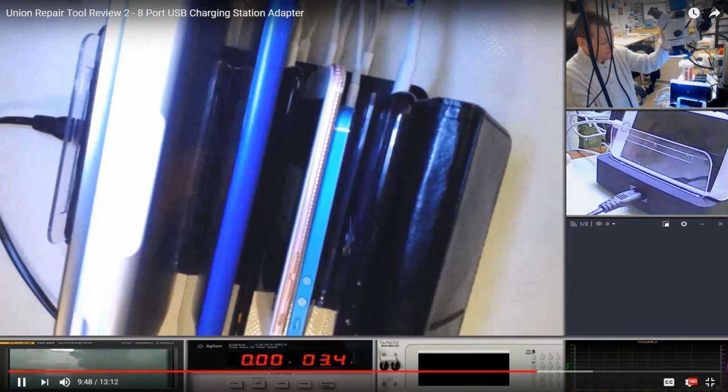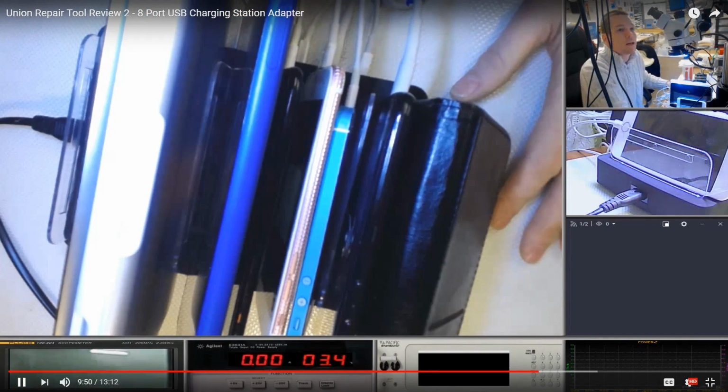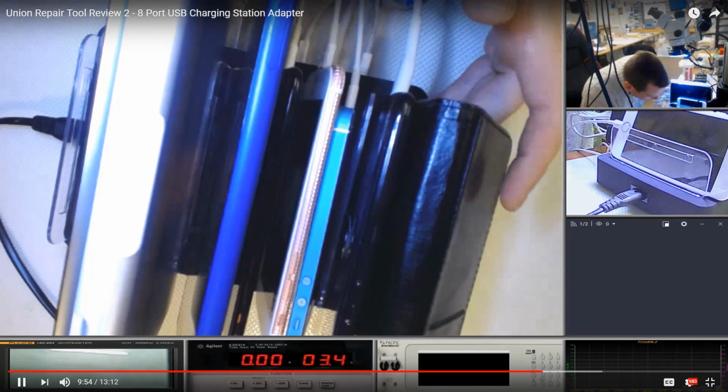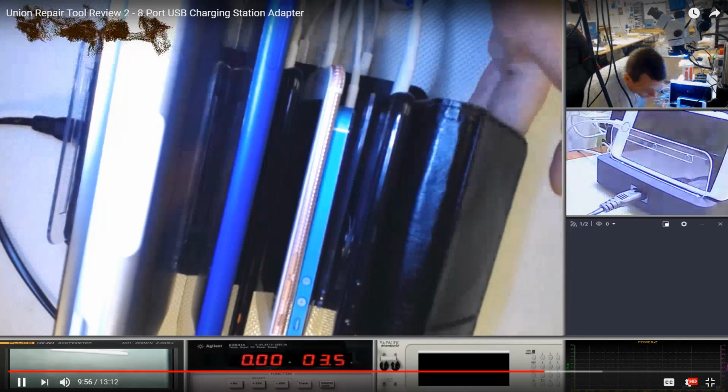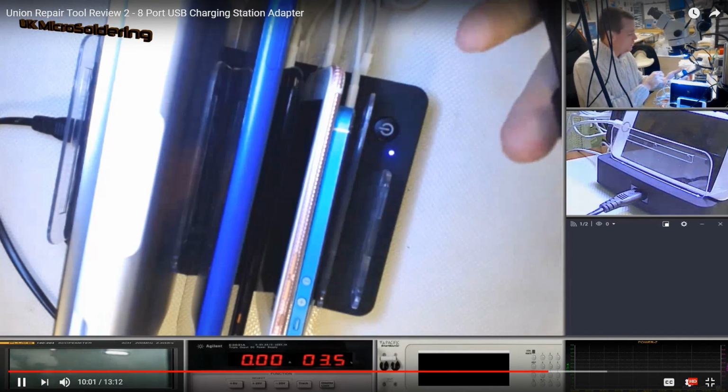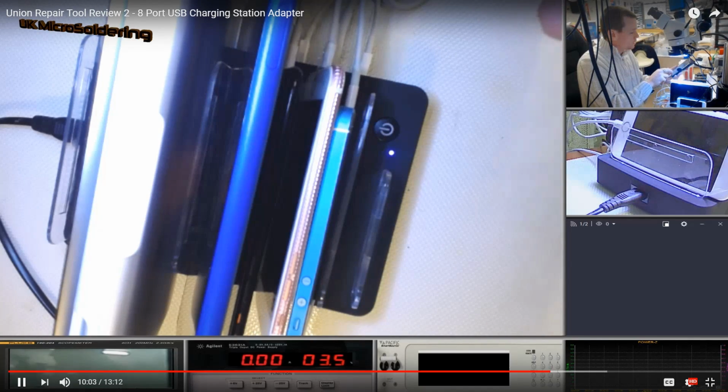As we can tell here, I can't hear. Where are we? I can't see any problems. Let me just have a listen. I can't even hear the transformer. And as far as I can tell, these are all charging.